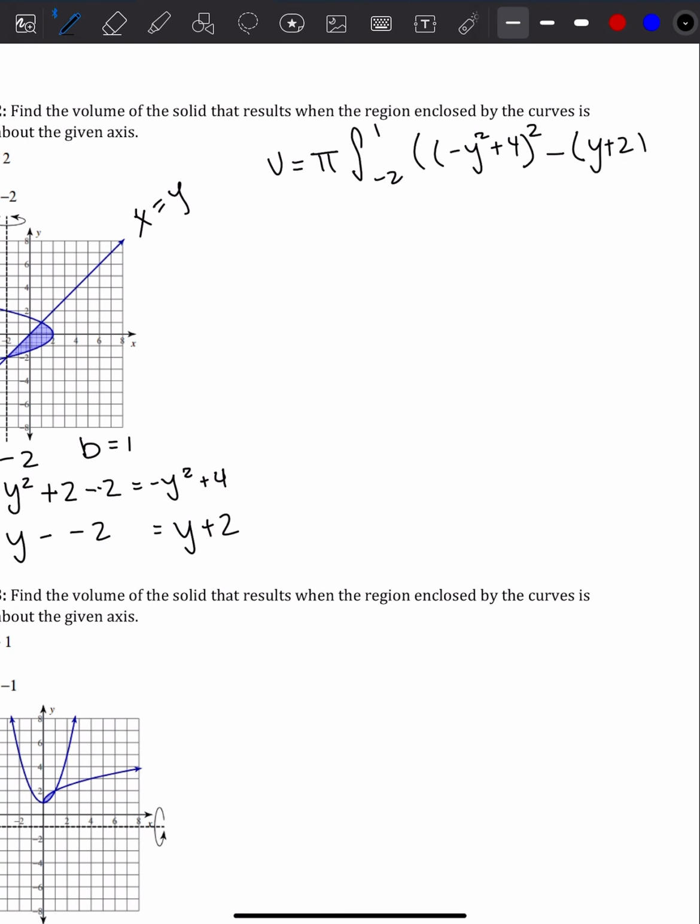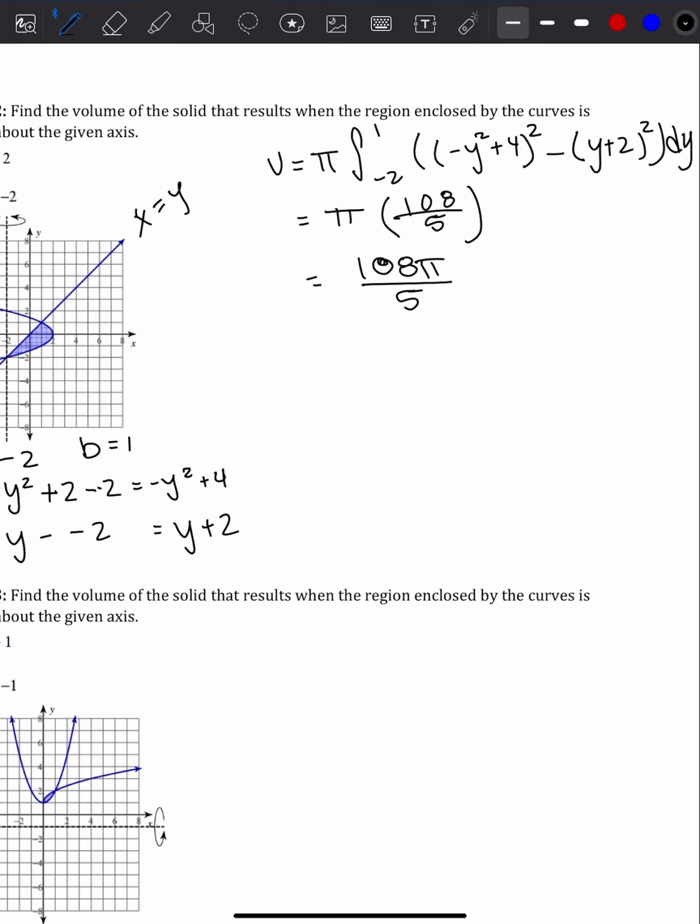So (y + 2)² dy. Just like before, if I need to, I would multiply these out, simplify it all together, then integrate it. Then I would use FTC number 1, plug in my bounds, and subtract them from each other, and then I would get down to a single answer, and that answer is going to be pi times 108 over 5. So this volume is 108π/5.